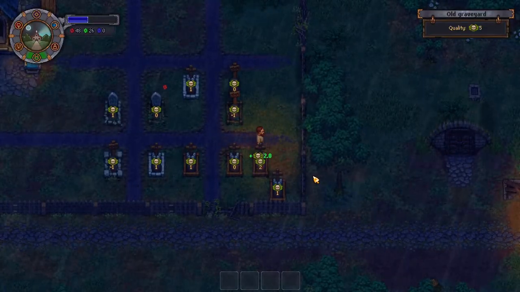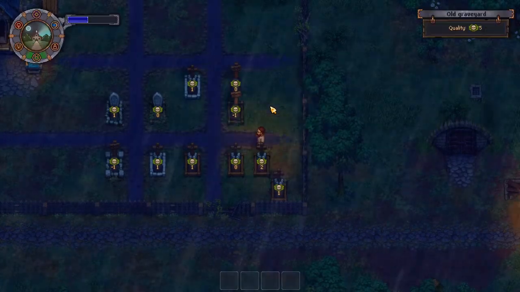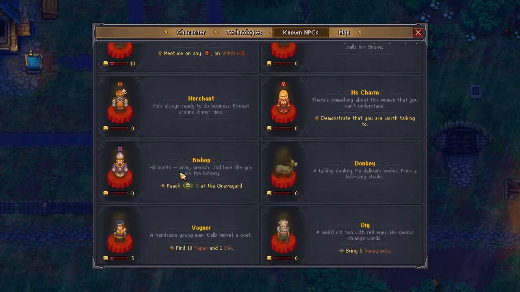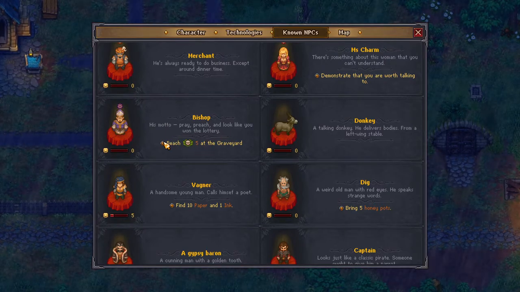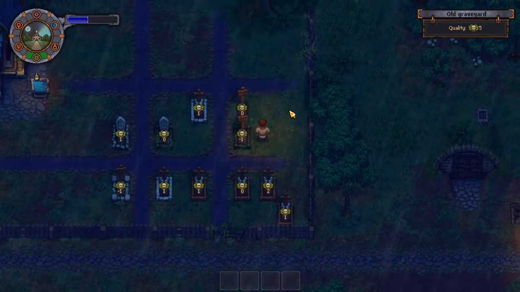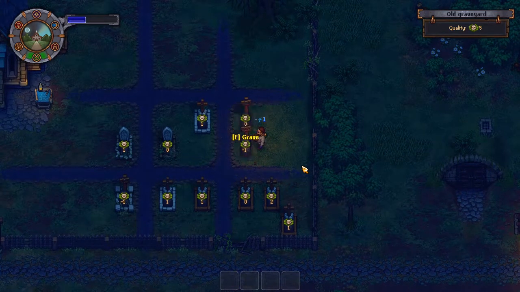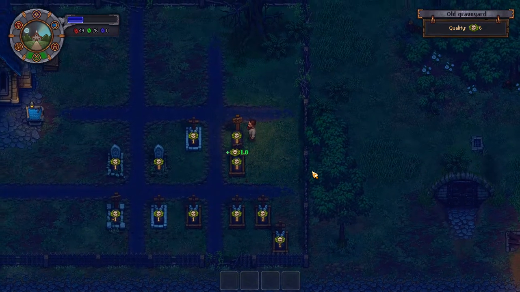What are we at now? Quality 5. What did we need to be at? Can I see what, I forget how to, there we go. Reach 5, we're there. 5 at the graveyard, his motto. So if we do a little more, then that would probably help us if they start degrading. And he comes on this day. So I'm glad it shows what day they come on. What day is it? I mean, we've got a little bit. I'll remove this, and we'll put a fresh one in there. Now we're at 6. Okay.